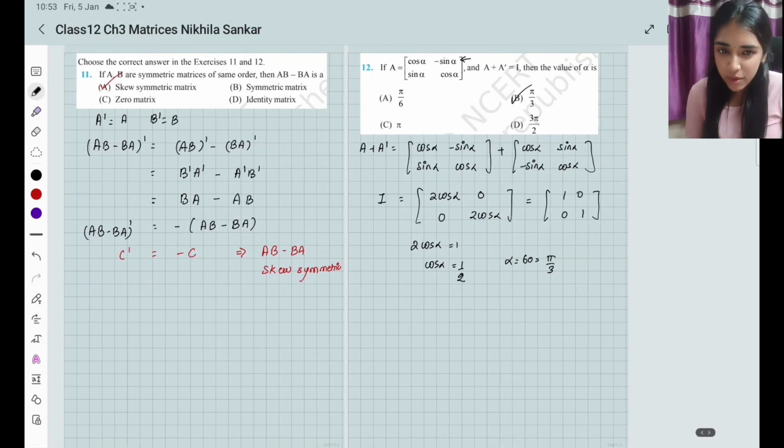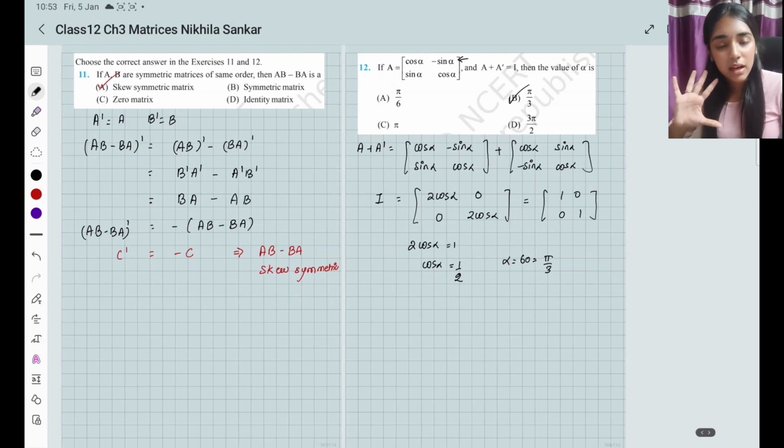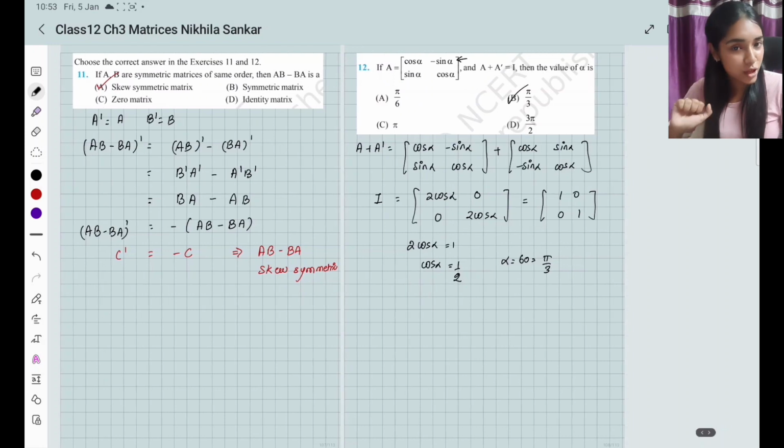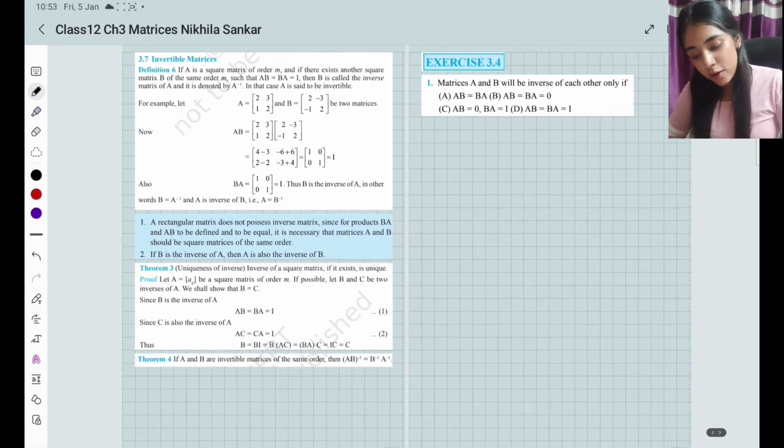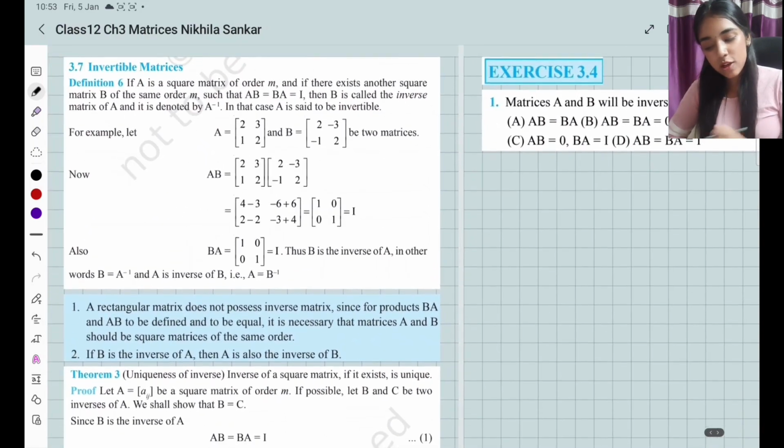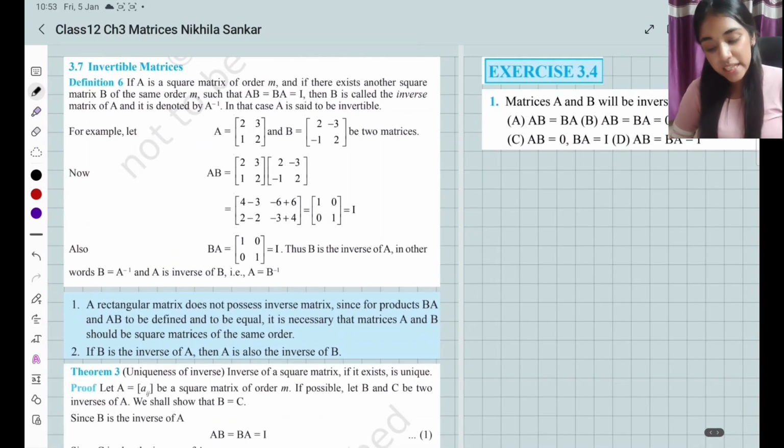Let's move on to the next topic. ரொம்ப ரொம்ப குட்டி topic. You don't have it much for the exam. அடுத்த chapterல தான் இன்னும் நிறைய வரப்போகுது. Okay. Now moving on to the next topic. இவ்வளோ நேரம் எக்ஸசைஸ்லாம் சால்வ் பண்ணியாச்சு, டிரான்ஸ்போஸ்லாம். Let's see what an invertible matrix is.